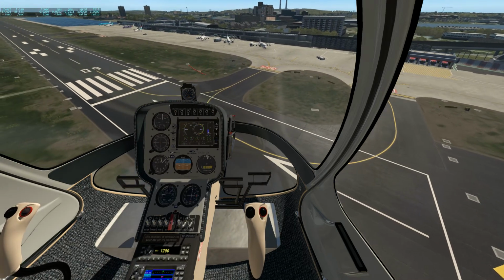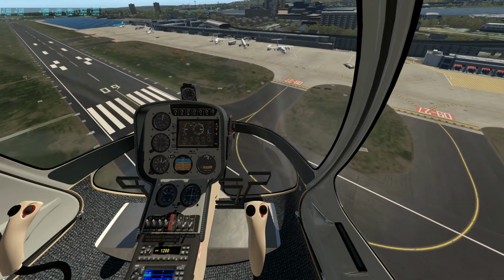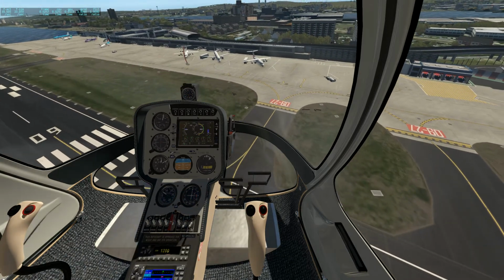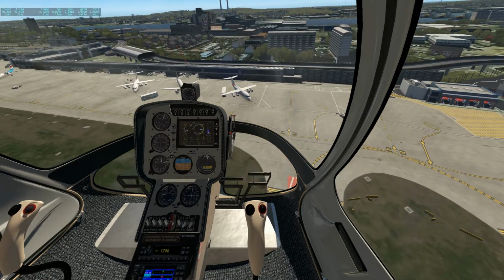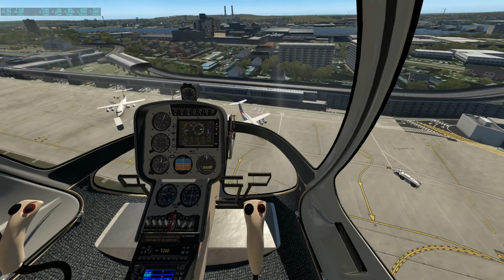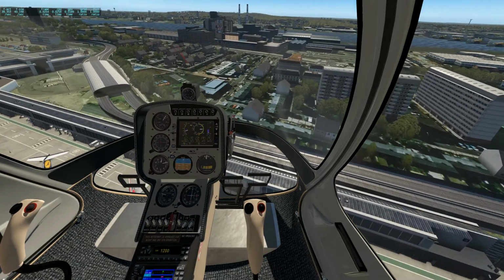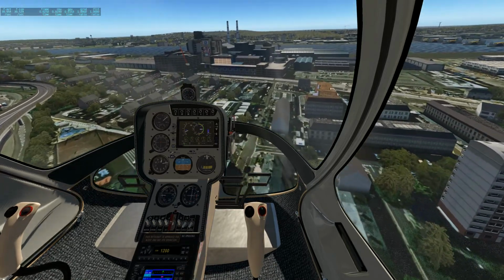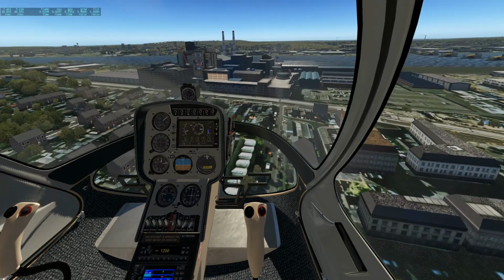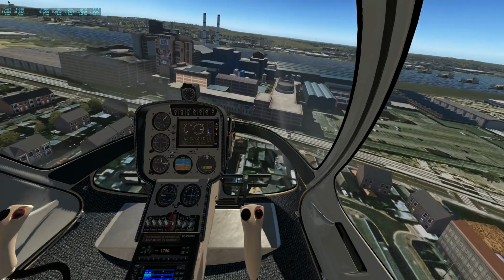Let's head off to the Tate & Lyle building. So, great graphics, big improvement.